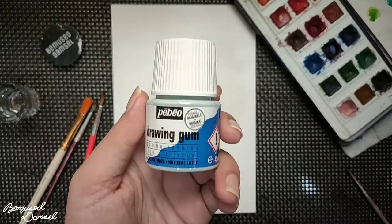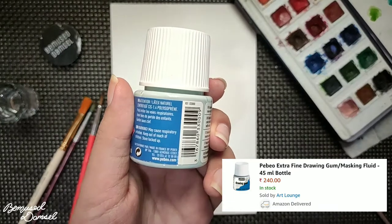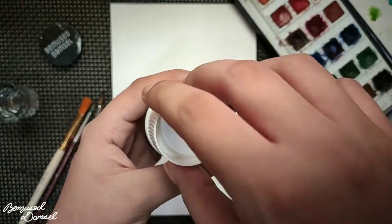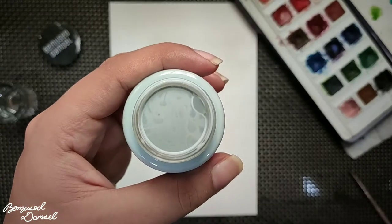And I got it for ₹240 from Amazon, and I recently showed it in my art supplies haul video, so you guys can check that out as well to see what else I got.